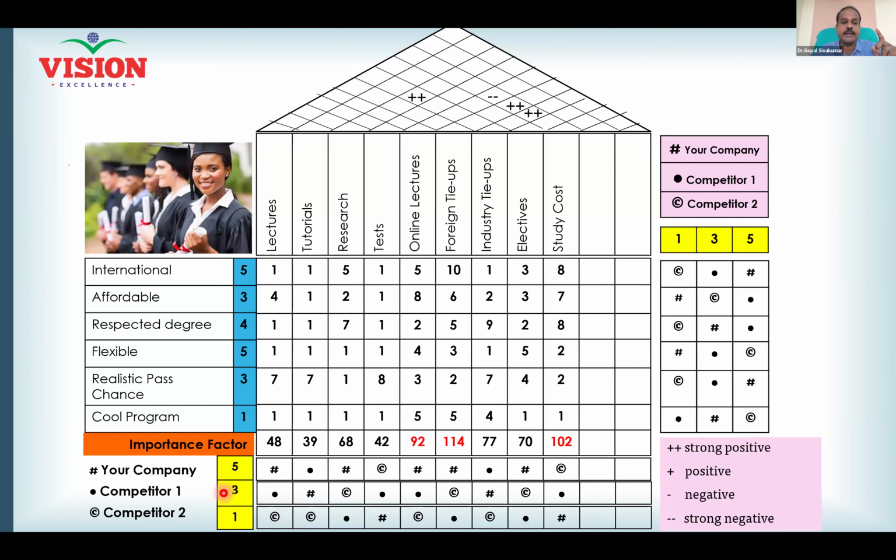On a scale of 1, 3, 5, in my example, your company is doing well with respect to contact lectures. With respect to tutorials, the number of tutorial hours you run is very minimal. For example, here also in the online training program, are you working on any assignments, exercises? Minimal, isn't it? Yes or no? Okay, so accordingly, the position is given.